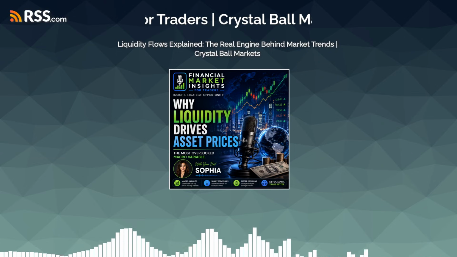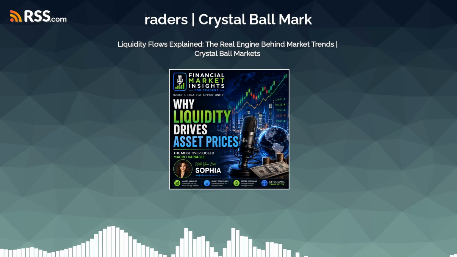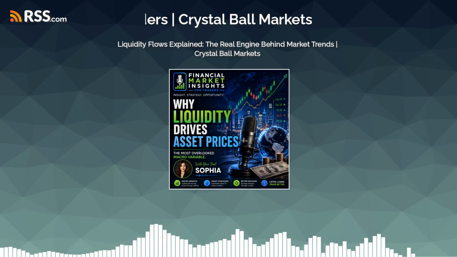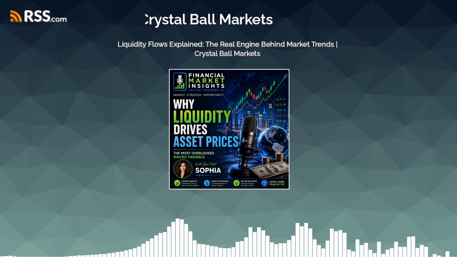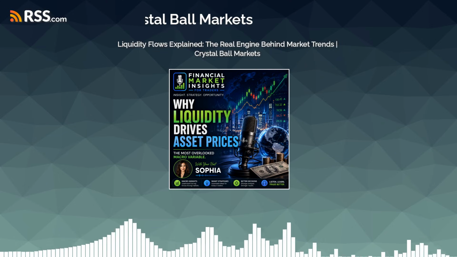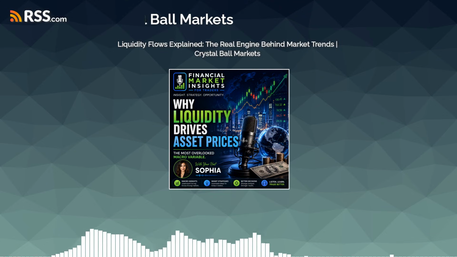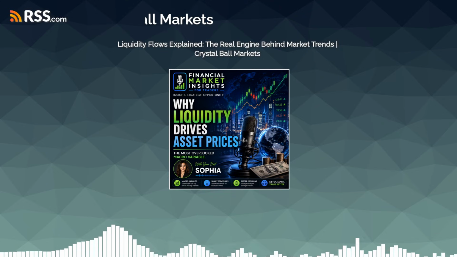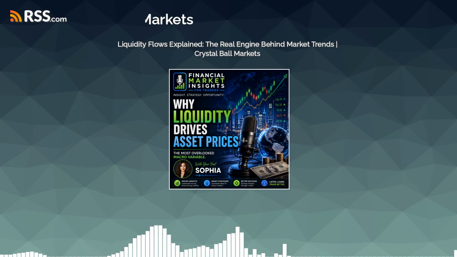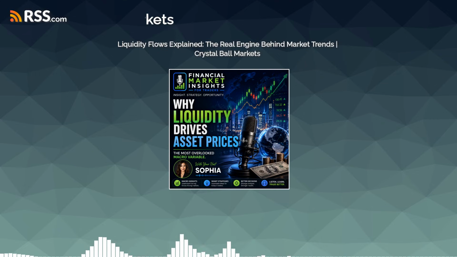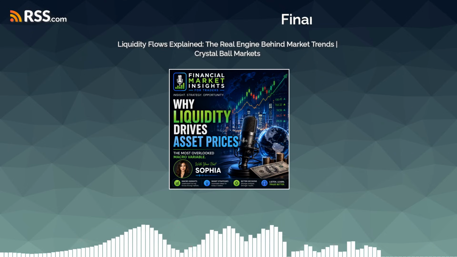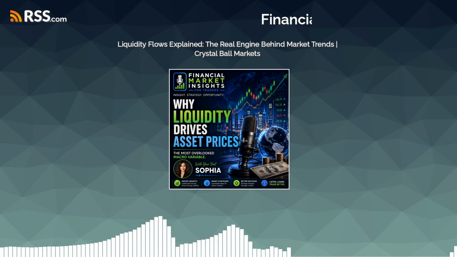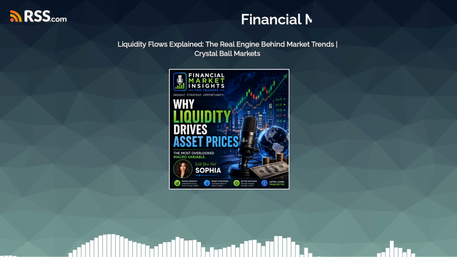Liquidity and equity valuations. Liquidity can also influence how much investors are willing to pay for stocks. Imagine two companies with identical long-term earnings expectations. If investors suddenly become more comfortable taking risk and financing conditions improve, they may be willing to pay a higher valuation multiple. The underlying business hasn't necessarily changed. What has changed is the financial environment. This is why markets can experience substantial valuation expansion without an immediate equivalent increase in corporate earnings.